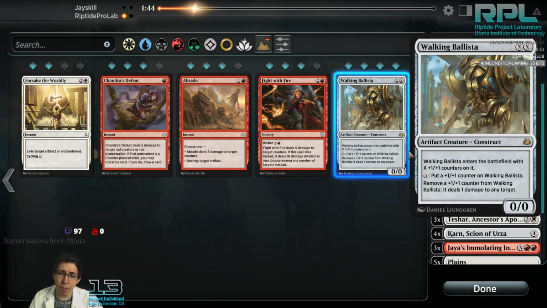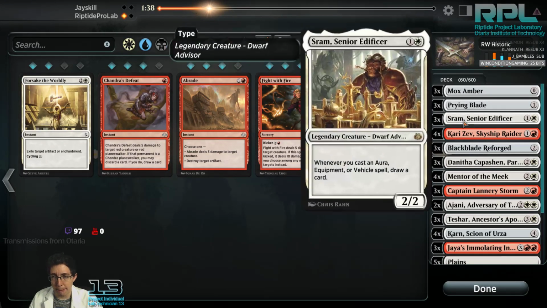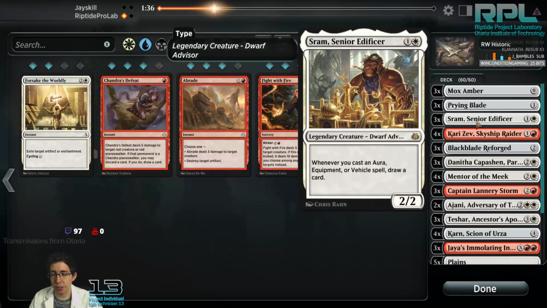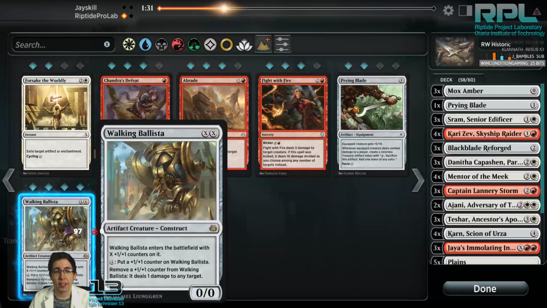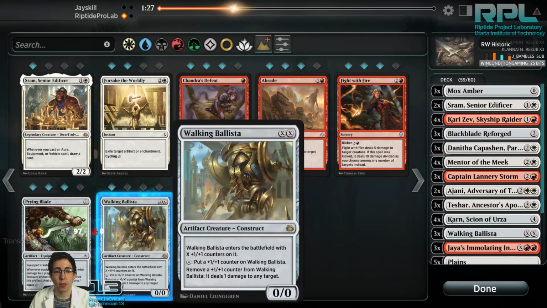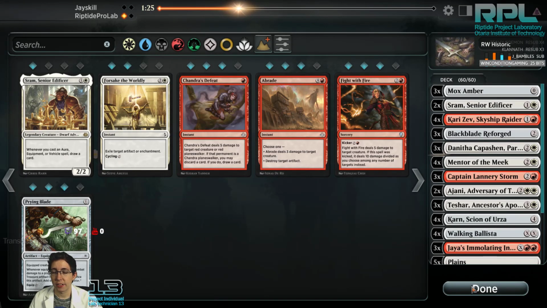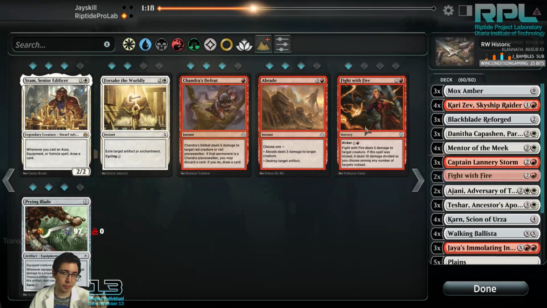I feel like maybe we should put in Walking Ballistas, because they're probably going to put in more removal, I believe. And if they do that, I think we should probably just drop back to the Prying Blades and put in the Walking Ballistas here. And drop back a SRAM or two. Yeah, I think that's fine. So now we have a bunch of 2-drops, which is fine. Maybe even drop back the SRAMs and put in the Abrades. Or Fight with Fire, actually.